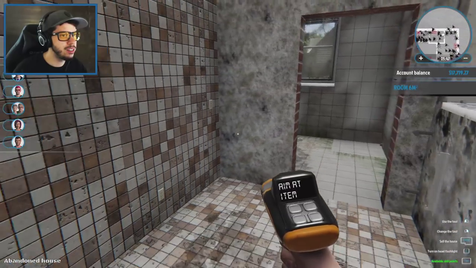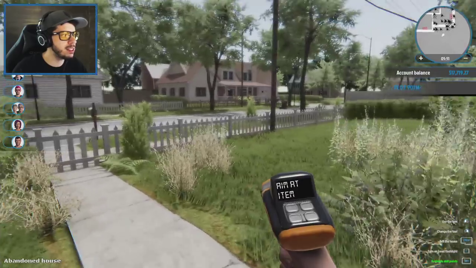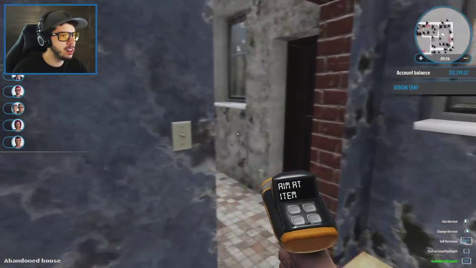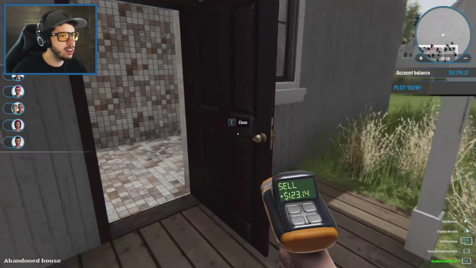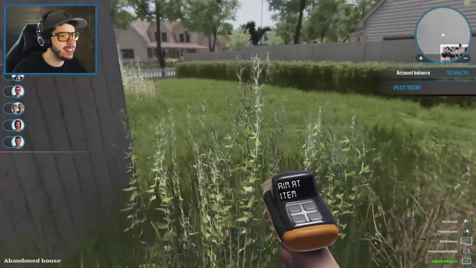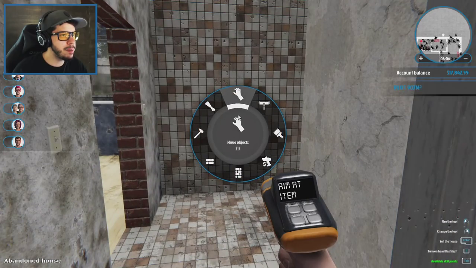Sell that all. Okay, now we could just knock down... should we knock down every wall in this place? Like, on the inside? Let's sell this too. Can you sell the weeds outside? Who wants to buy some weeds, huh? Anybody want to buy some weeds?